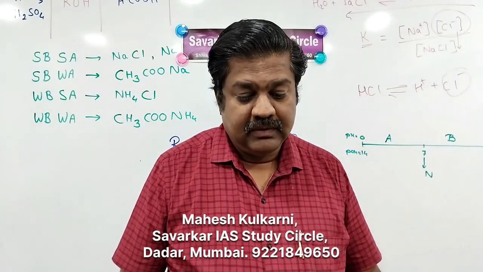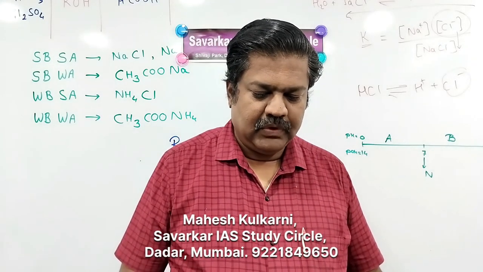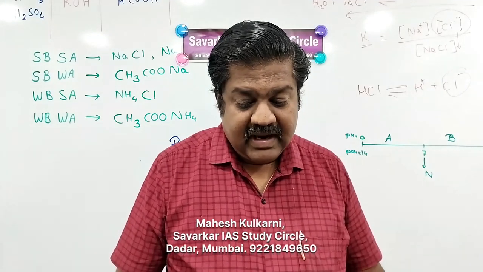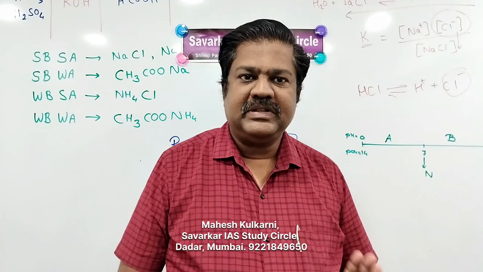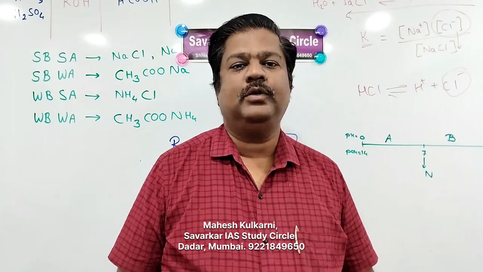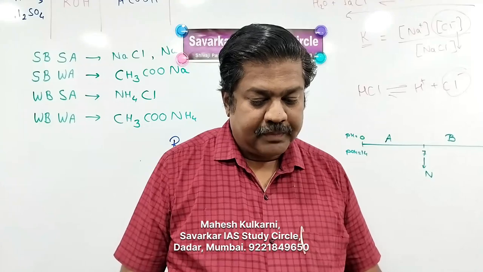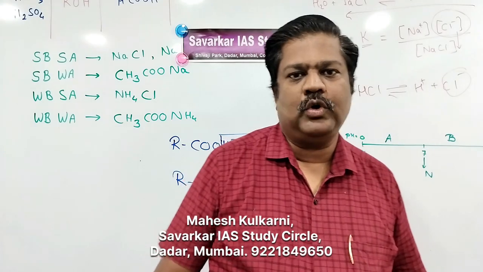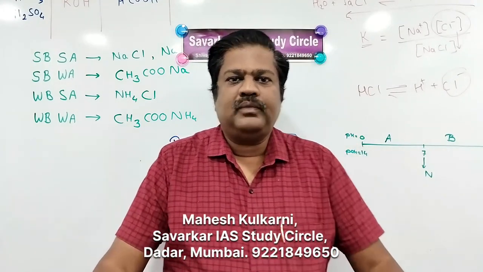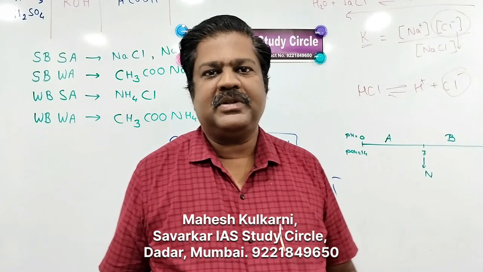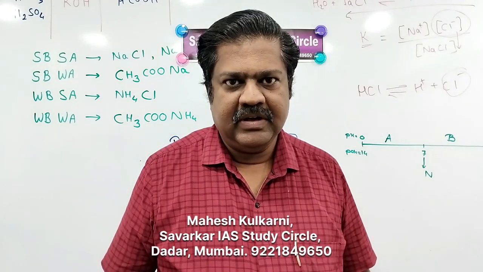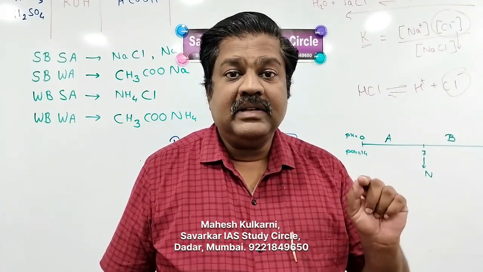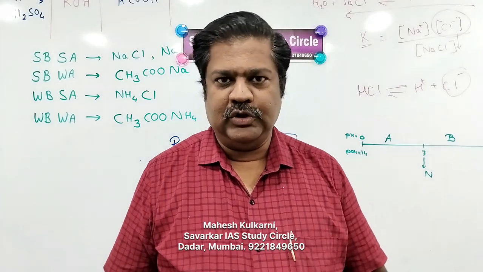Hydrogen bonding, 9th question. Hydrogen bonding is possible only when any one of the following elements is present as the electronegative part. So which electronegative element must be present, then only hydrogen bonding is possible. So option A, nitrogen, oxygen and fluorine, and this is the only true option. The thing is that for hydrogen bonding, there must be very high charge density. What is density? Mass upon volume. What is charge density? That is charge upon volume.